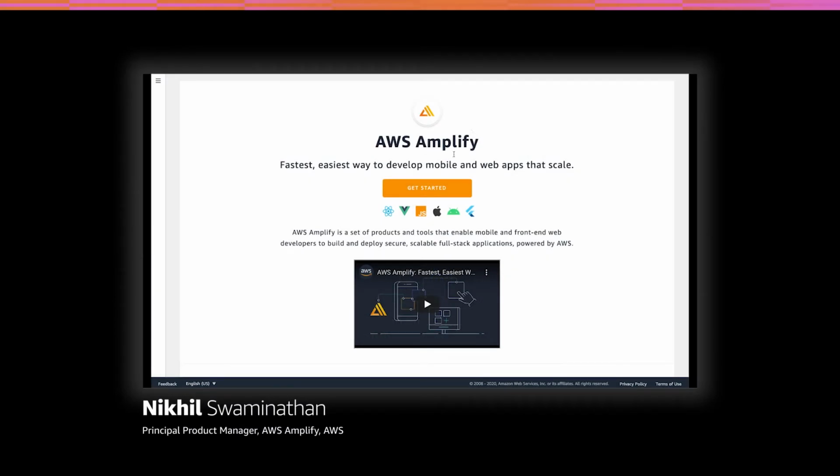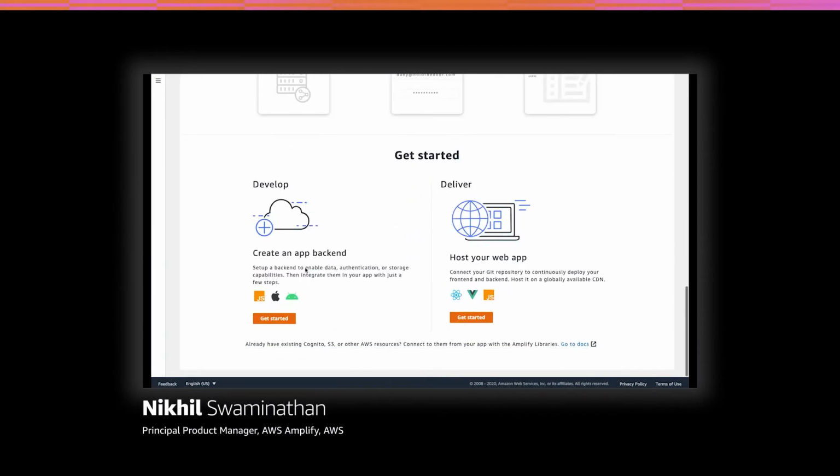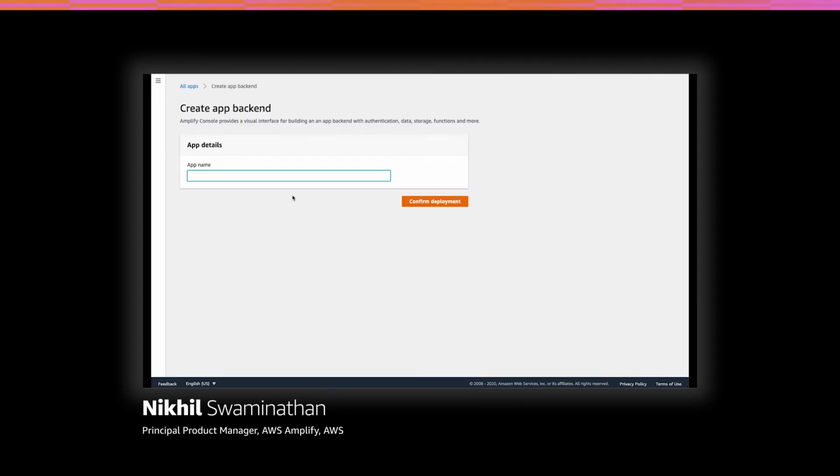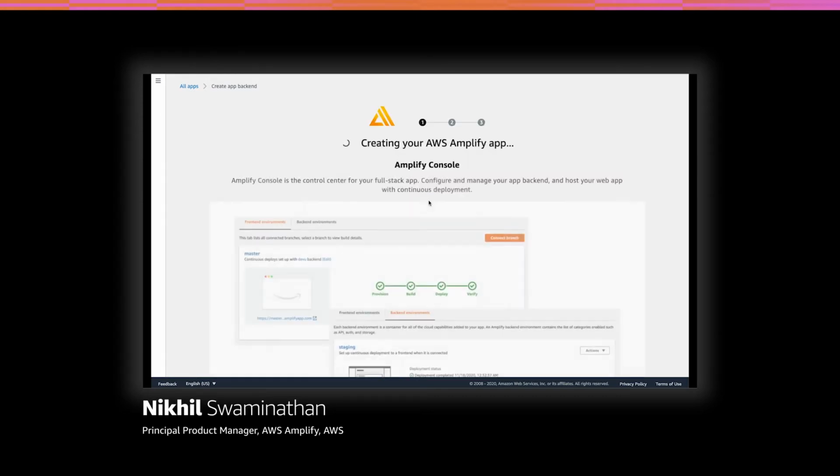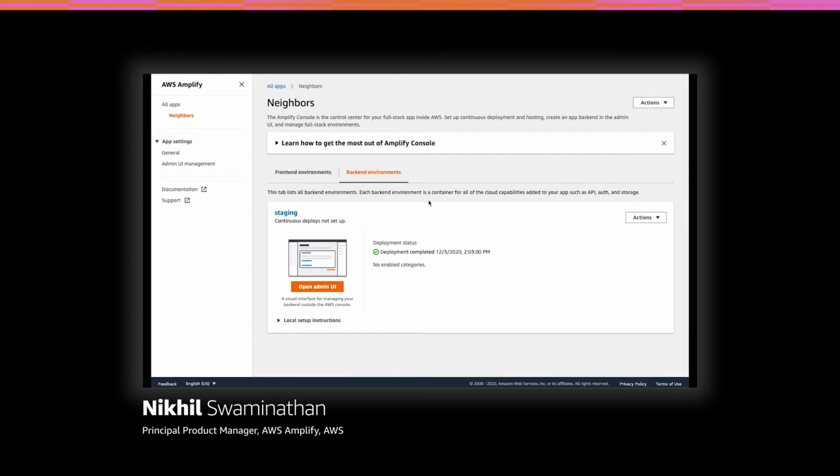Let's get started building our app. First, let's name our app. This is often the hardest part of the project, so I'm just going to name it something generic like neighbors, and we'll figure it out later in the process. Now, hitting confirm deployment leads to Amplify console deploying a backend environment named staging.